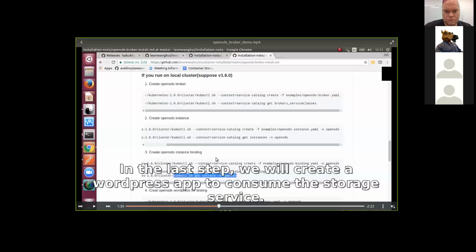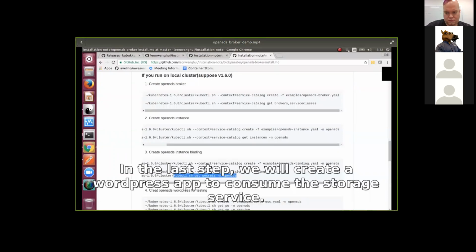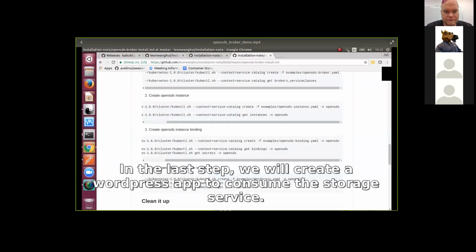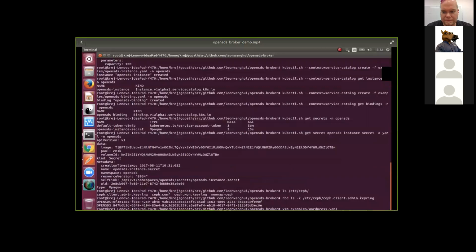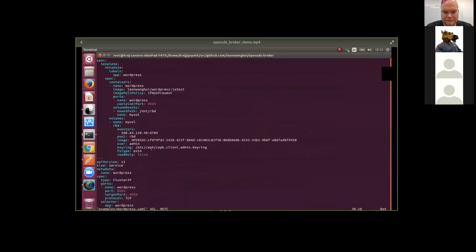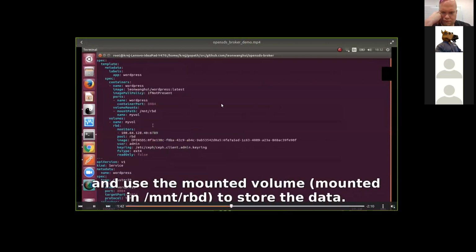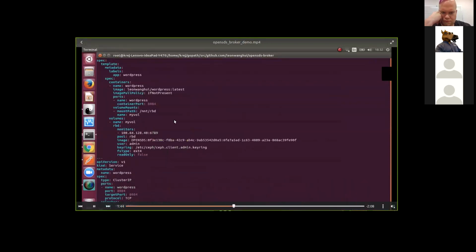In the last step, we will create a WordPress application to consume the storage we have been binding. We plan to create a blog server container and register service to use the mounted volume.